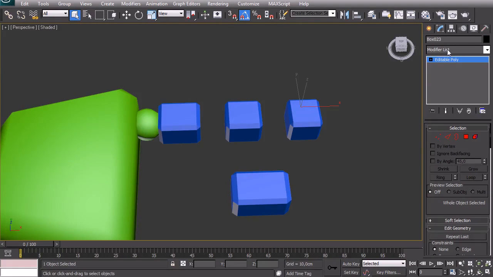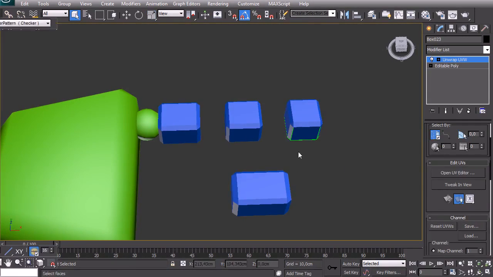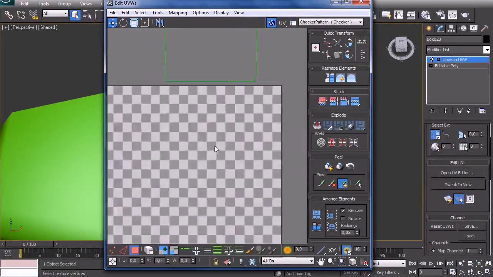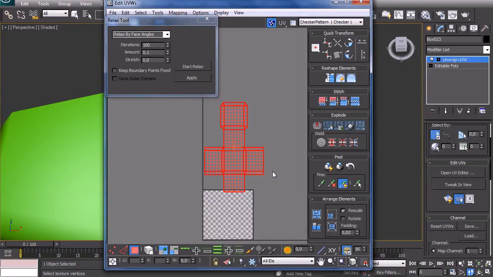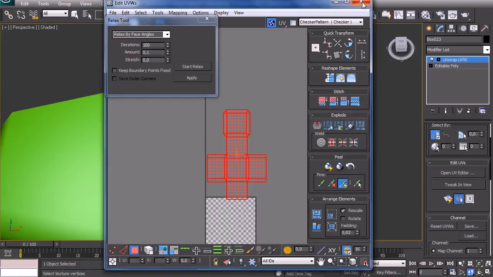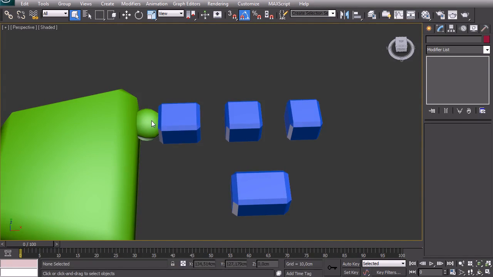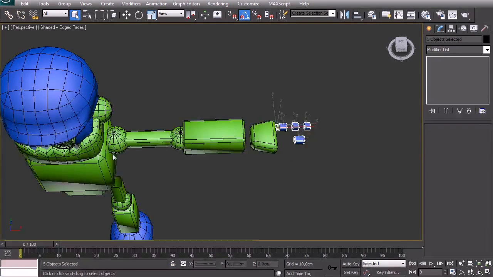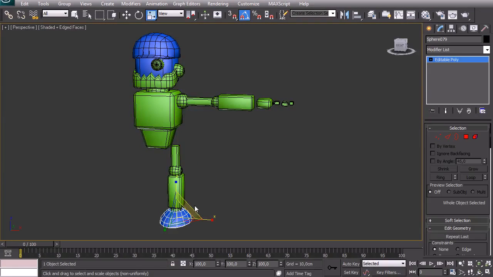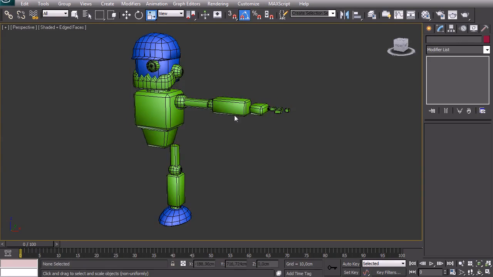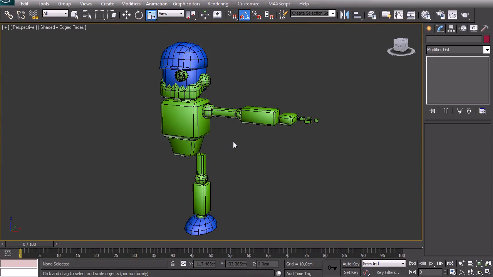So the last piece that's left is this one. I'm gonna apply the relax on this one as well. I'm gonna convert this to polygon. So this has UVs, all those pieces have, as well as the jaw. What's done so far is almost everything. We have only the leg left and the helmet and the head. So in our next chapter we're gonna continue on with those three pieces.